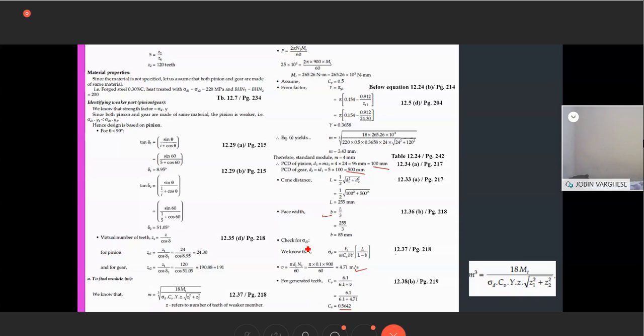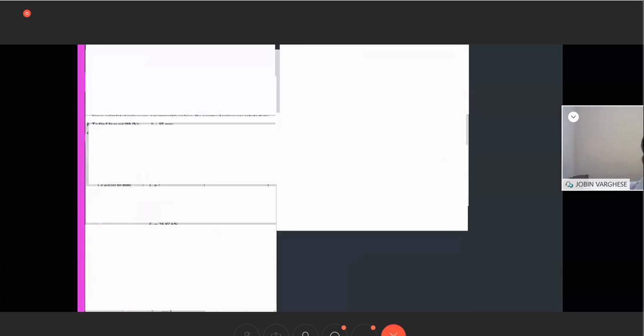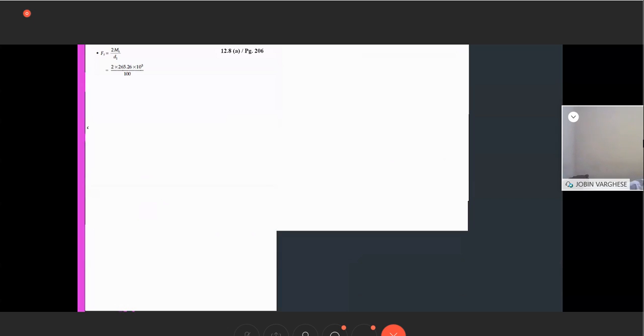So when we are checking the sigma D, it is to understand whether our design is safe. It should be under the permissible stress. If you have taken 1.53 or something, then finally when you check, sigma D will always be greater than the permissible stress. So that can be avoided. We will show that while we go there. Then FT, for FT we calculate using the equations, and you can get the equation from this.